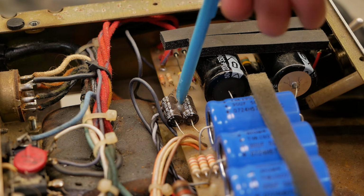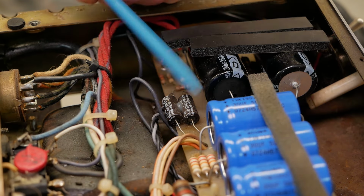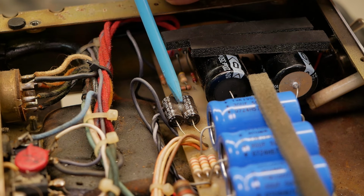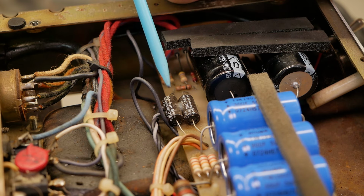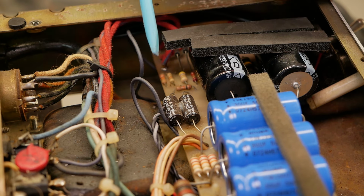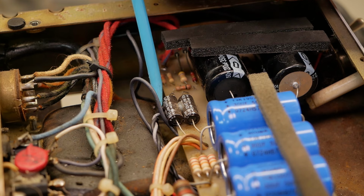But then even the bias caps are hanging off to the side. At least they've got some silicon on them. I think they've been replaced in the past, although they could be original. It looks like the usual Mesa Boogie silicon smear there. It looks rather aged and yellowed. But even they're hanging off the side. There's no need for that.